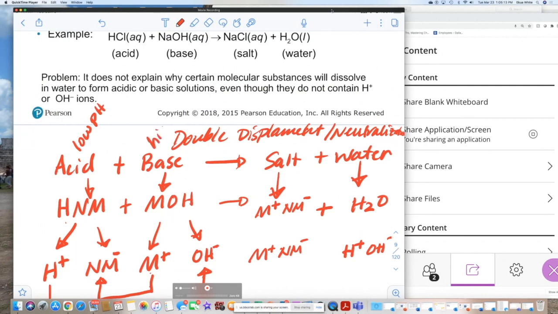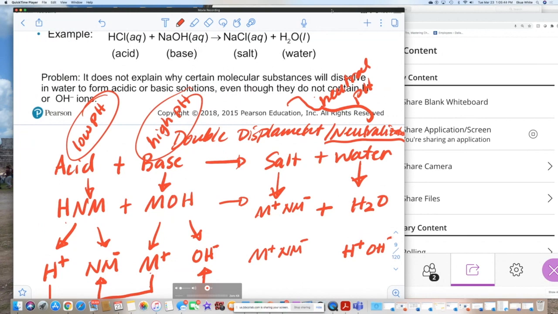Bases tend to have a high pH. And then the salt and water, based on this, tend to have a neutral pH. So when they say neutralization, they're talking about the products of acids and bases are both neutral, ergo neutralization. So if you need to learn that definition or the label of this reaction in context, that is the context, okay? And we use this a lot in biology. So low pH, high pH, and then neutral products.